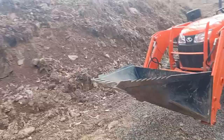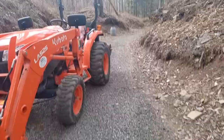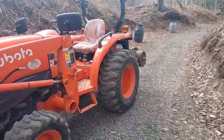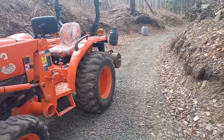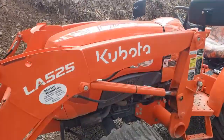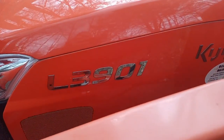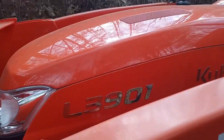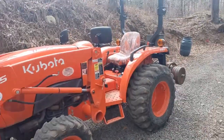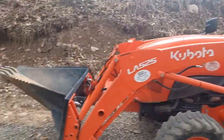I'm going to demonstrate how I've been working with this. If you look at this trench over here, I mostly dug this out with a large excavator that I had rented — it was like 30,000 to 36,000 pounds. But I used this tractor — I was using the L3800 at the time, I now have it at a different property. Right now I'm working with the L3901. I did use these two machines to kind of finish it off, so I used this machine for a lot of the finishing work.